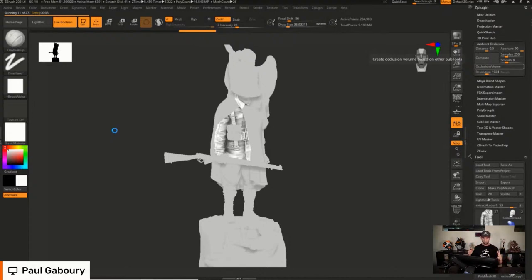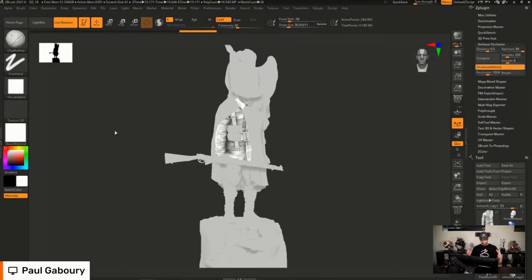So all 27 of his subtools, figuring out where they are in space, right? And obviously right now, the subtool I still have selected is the jacket. So it was using the jacket as the main piece and then looking through everything else and saying, okay, where are all these other subtools sitting? Because if you're going to be doing a ray tracing ambient occlusion, you need to factor in all these other subtools, i.e. the jacket, his hand, the gun, like all that needs to be blocking the light, right?